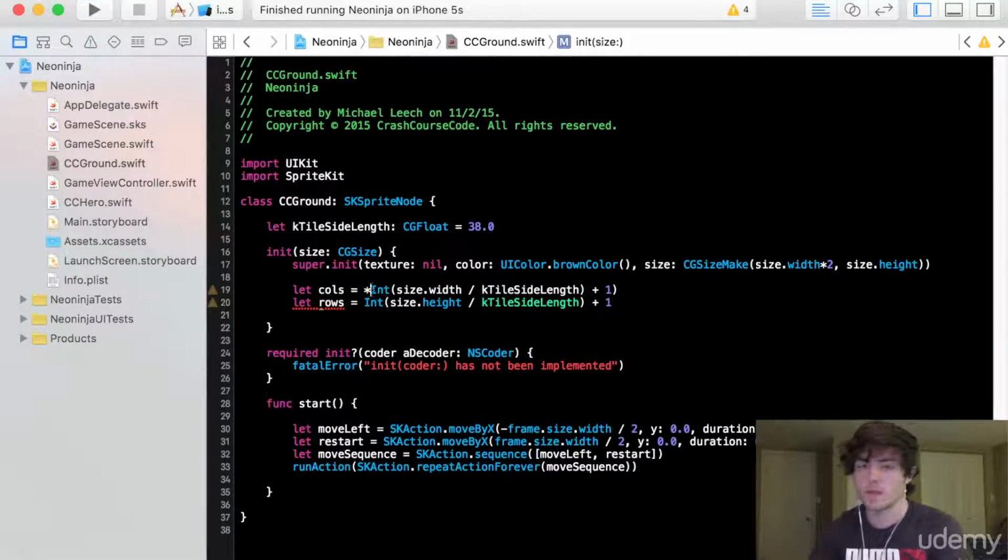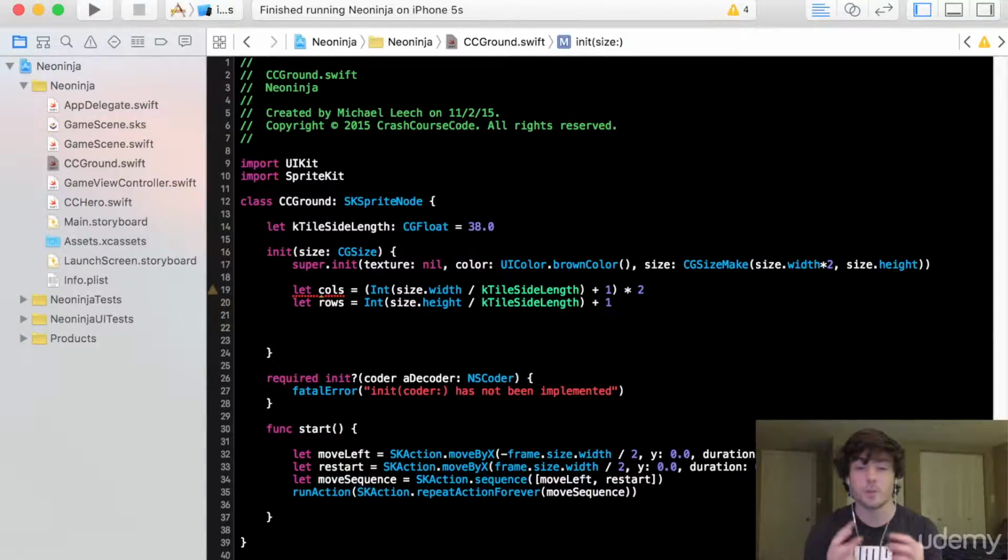So this is going to be times 2, just like that. So now that we have the number of calls and the number of rows, we can actually use two for loops to sort through the whole thing and construct it. So this is pretty cool. It's probably going to be a little bit complicated or weird for anyone who doesn't have significant experience with for loops, but just bear with me for a little bit here. So I'm going to just type this out.